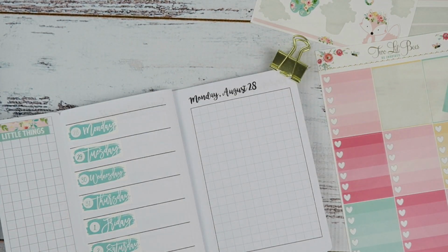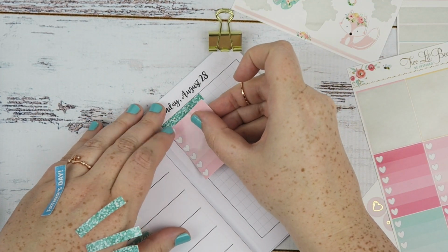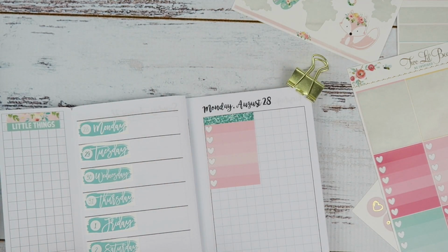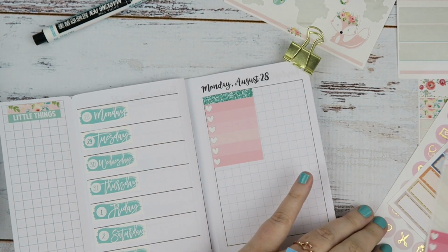So I just left in a lot of the process here so you can really see what it's like, and it gets a bit messy. But I had these full heart checklists left over because I used full heart check boxes in my Erin Condren. So I was able to put them in here.